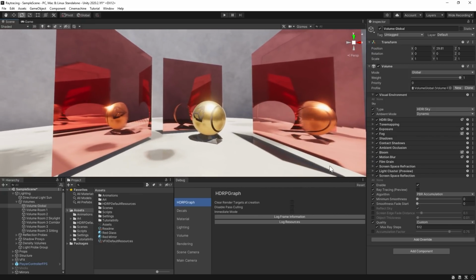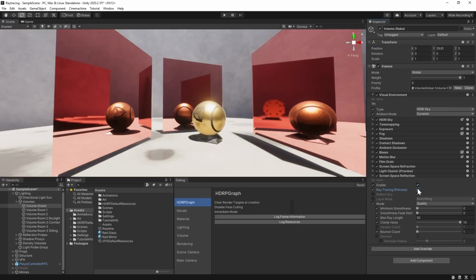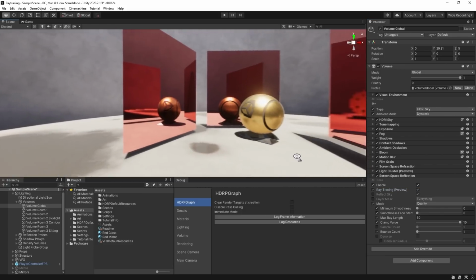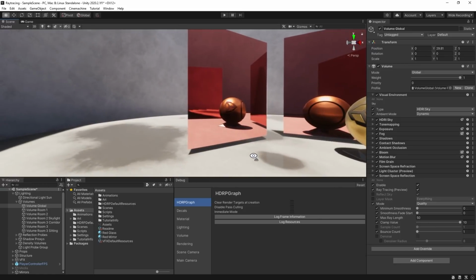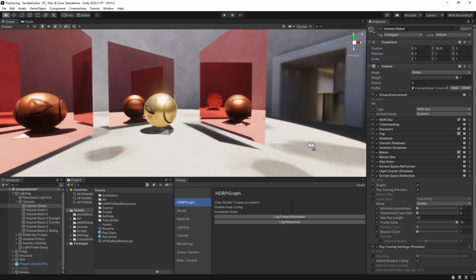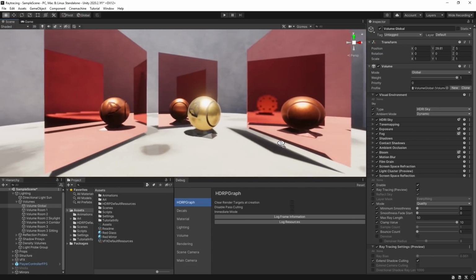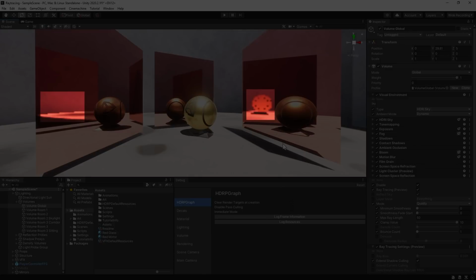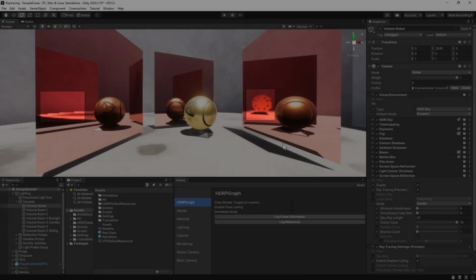Let's activate ray tracing, and you can see now that the results are much better, yet not quite perfect. First, you can notice that the shadows of some objects outside of the camera frustum are curled in the mirrors. You can fix this by adding a ray tracing settings override and activating the extended shadow culling. You will also notice that the second bounce in the mirror isn't quite correct or low res. This is because we are only using one bounce at the moment, and the system will fall back to the local baked reflection probes, which are very low res in this example.